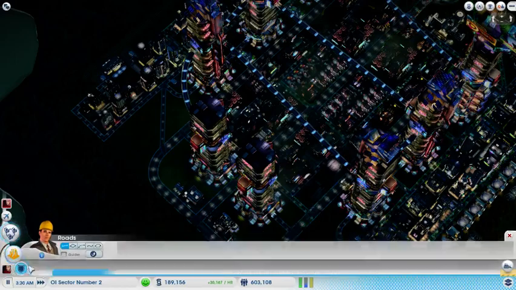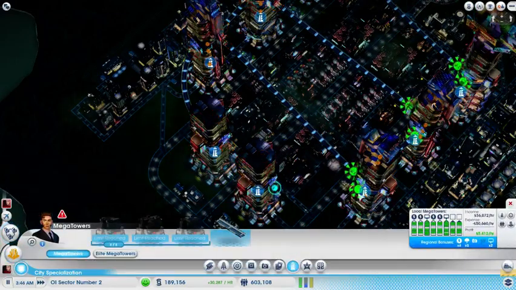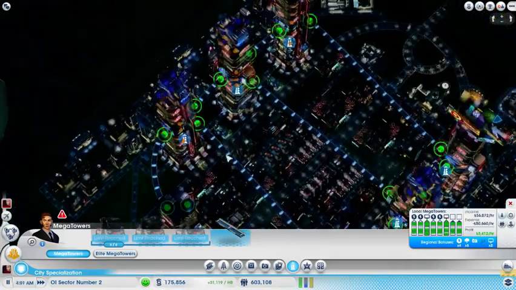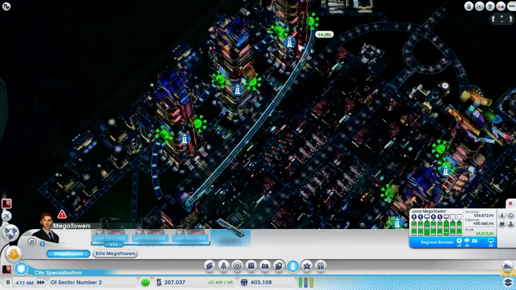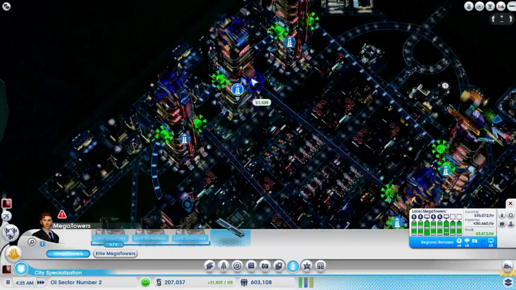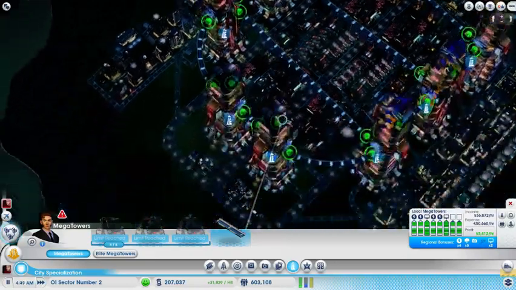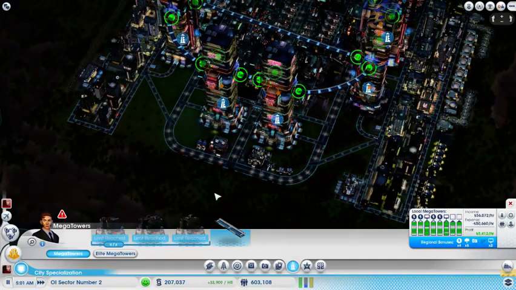We can put these things back in, though. And this one. Boom. Would be kind of cool to have them coming out, but they're going to cut off so much of the other ones, and yeah, I'm not going to do that. Now it looks like we have everybody happy in all of our mega towers.